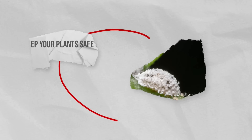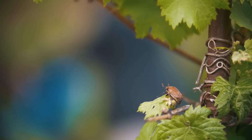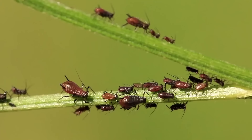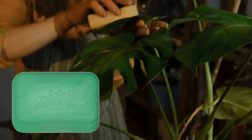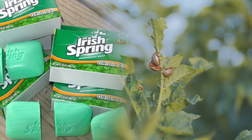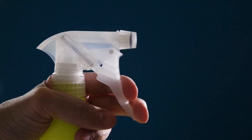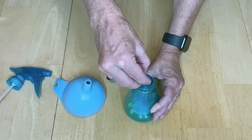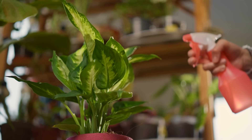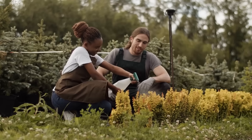Keep your plants safe from insects. There's nothing worse than going to harvest a veggie or some flowers to see the plant ruined by creepy crawlers. Luckily, you can use Irish Spring Soap here to keep them away in a non-toxic way. Simply rub a bar of Irish Spring Soap on the lower leaves and stems of your plants — the soap acts as a protective barrier against crawling insects. Make sure to reapply after rain to maintain effectiveness. You can also make a spray: mix some small chunks of soap into water, place it in a spray bottle, and lightly spray the leaves. This soapy solution can help deter aphids and other pests without harming your plants.